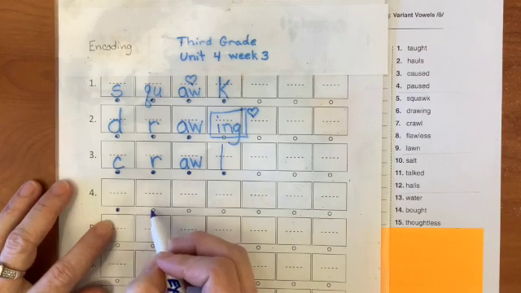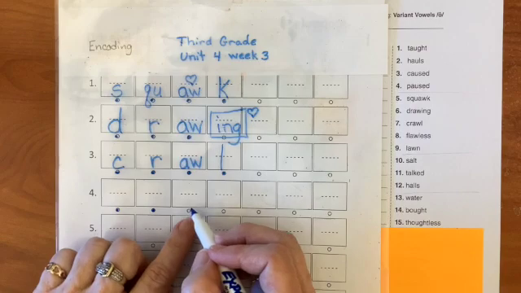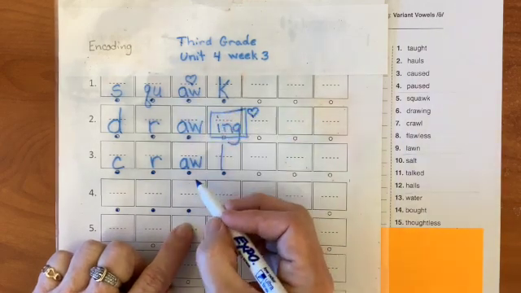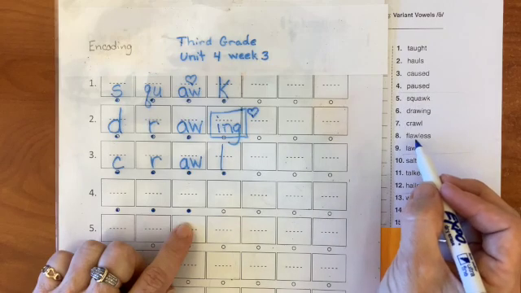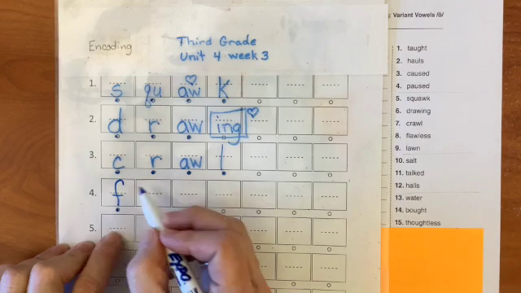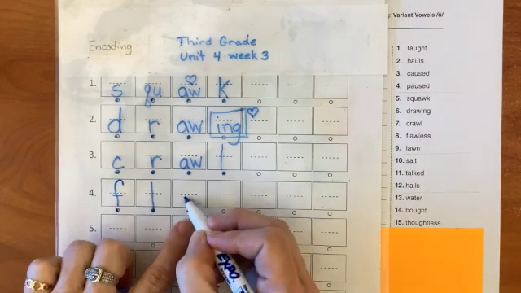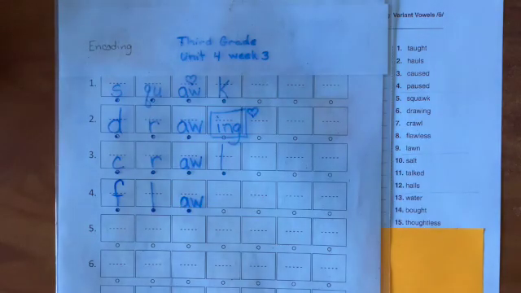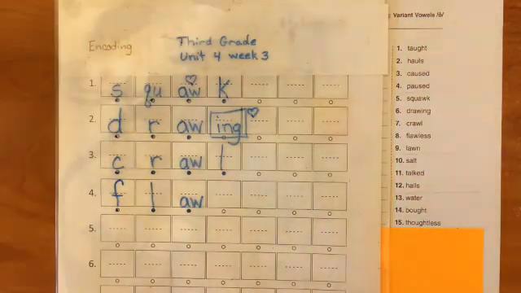Here's my blend. Fl, 2 sounds, 2 letters. Flaw, here's my aw. And I remember, because I've read it many, many times, that I know it's AW. So make the blend, flaw, fl, and then aw. Unless I'm going to, let me turn my legs back on. There we go.